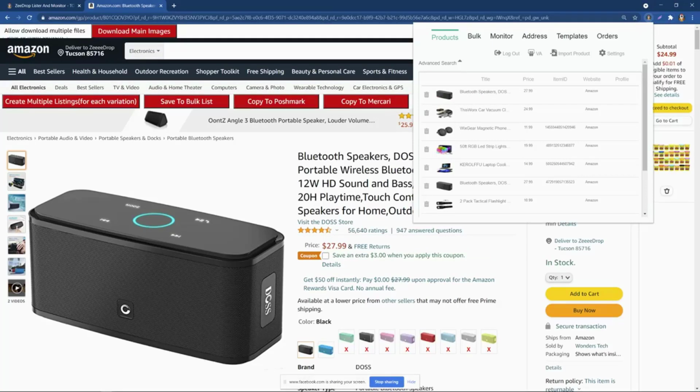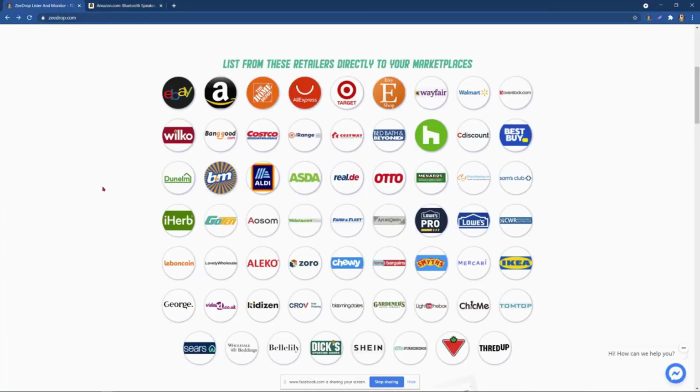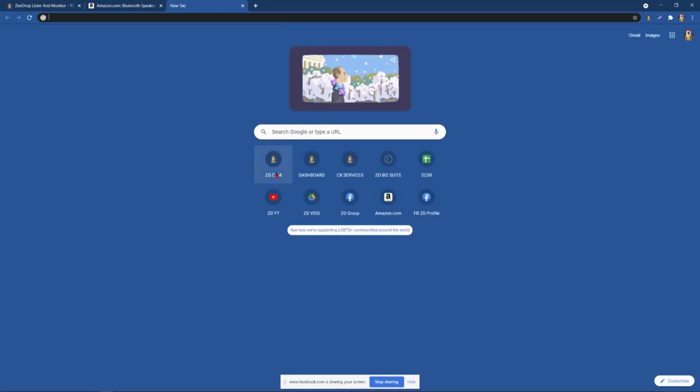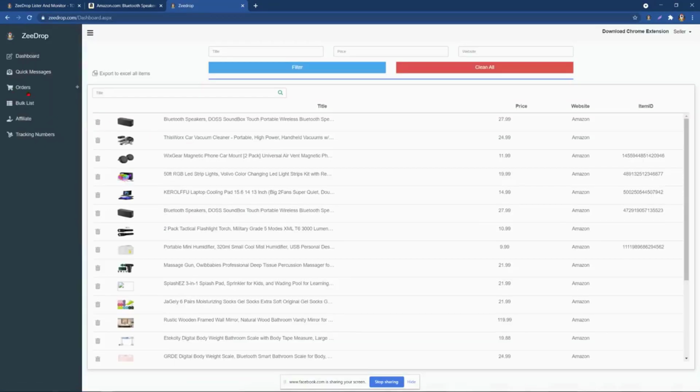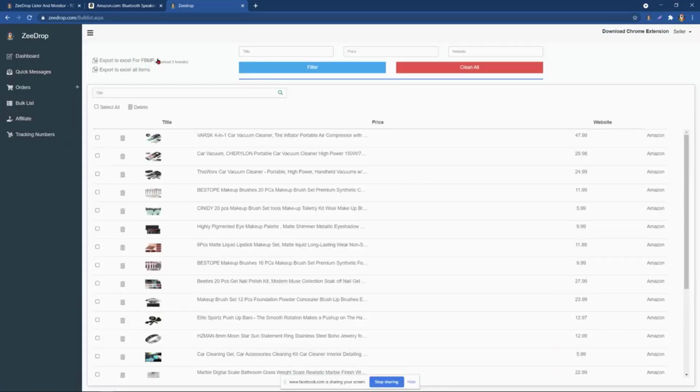Okie dokie. Can we list to a store or just personal marketplace? Okay, Rick. So I know we already talked about this, and let me pull up the dashboard. I don't know this perfectly. The developer did show me this, so I'm just going to show you the very best that I can, and then we can touch base afterwards if you have additional questions. And soon I'll be making a video. So we're going to go to bulk, and then we're going to say export to Excel for Facebook Marketplace.